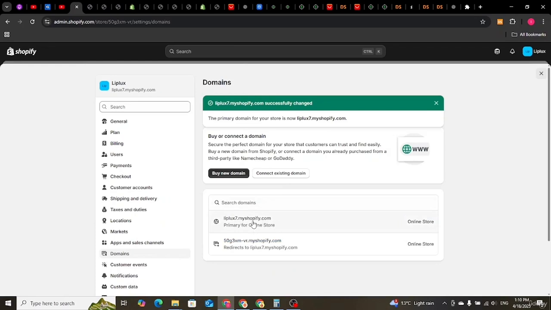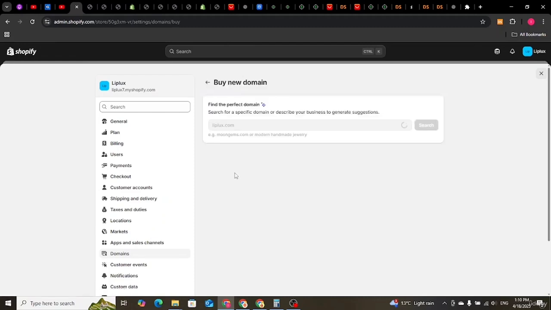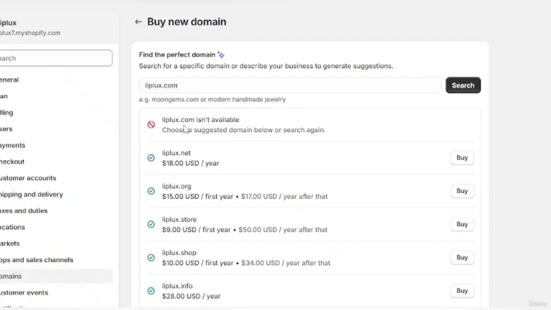So you can actually use this, or you can actually buy a new domain right on Shopify, but I recommend using this. You're still gonna be able to get lots of orders before transitioning to a new domain, but it depends on what suits your style. So you can decide to get a new domain instantly. So just click on buy new domain, and you're gonna see where it says liplocks.com. It's gonna look for the perfect domain name for you depending on the brand name that you've selected. So you can see liplocks.com is now available, but you can actually buy this for $18. I can buy this for $15. I can buy this for $9 as well. I can buy this for $10. So depending on what you want.